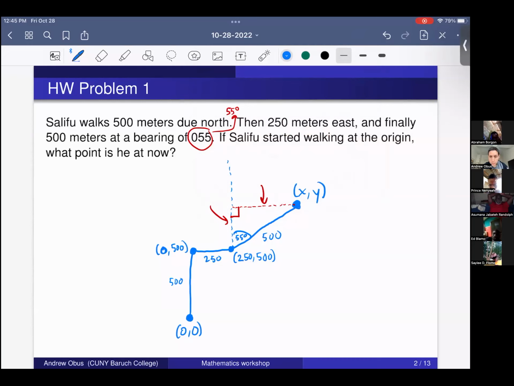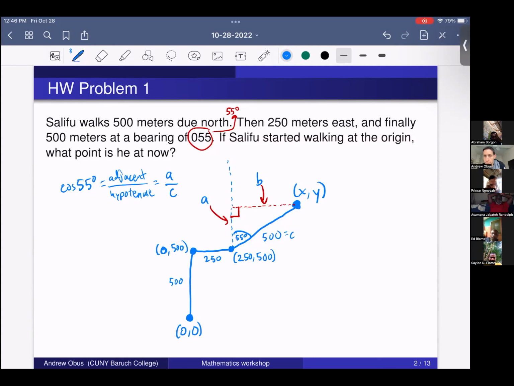Let us first name the two sides. Let's put some letters to the two sides. So let's call this A and we'll call this B, and 500 is C, the third side. So we know that cosine is adjacent over hypotenuse. So cosine of 55 degrees is equal to the adjacent over hypotenuse. And so what letters are those in this case? The adjacent is the A and the hypotenuse is the C. Right, exactly.